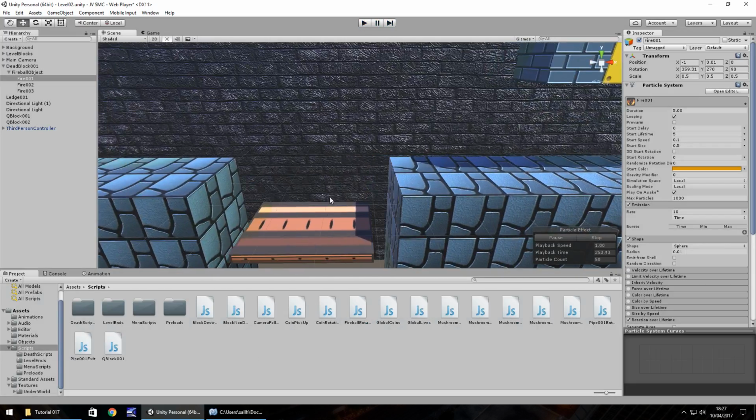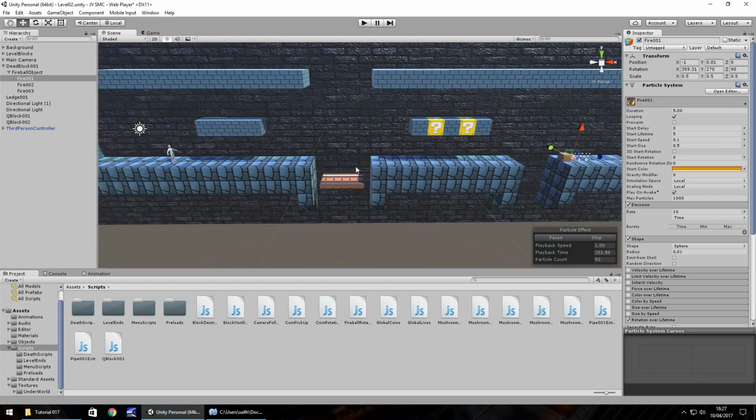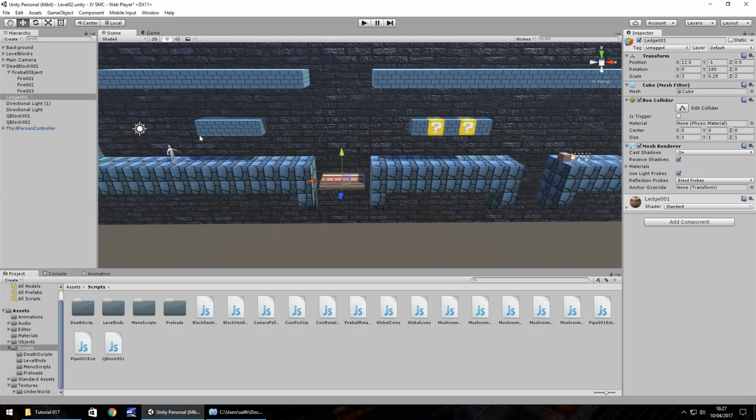So you'll have noticed at this point we have this little ledge here that I keep jumping onto to get across. So what we want to do is make this ledge scroll upwards through the gap and make it a constant movement. So let's get to this. Best way to do this is have two constant ledges. As you can see, this one's called Ledge 1, and I'm going to duplicate that, and I'm going to bring it up to about there, and I'm going to call that Ledge 002. Now, the idea of what we're going to do here is we'll let it keep going up, and then once it gets out of view of the camera, we want it to change its position to down here. So it just goes up once again and keeps repeating that process.